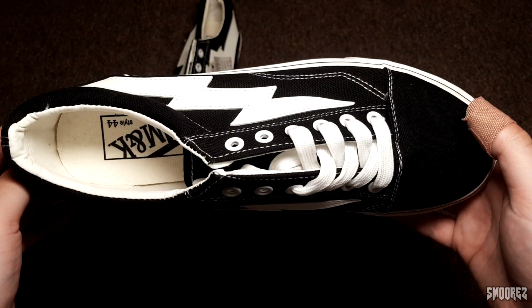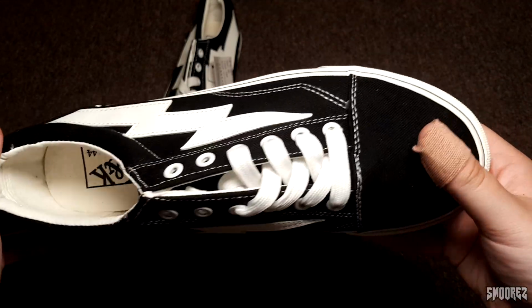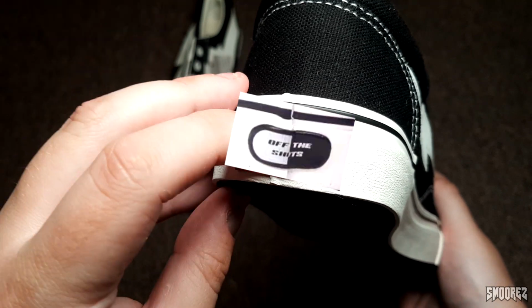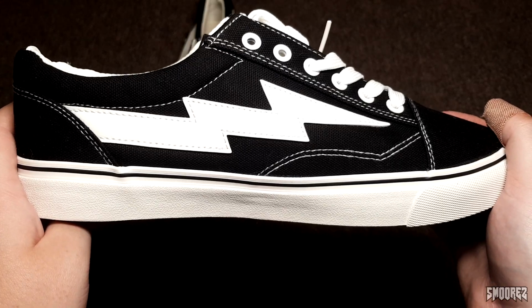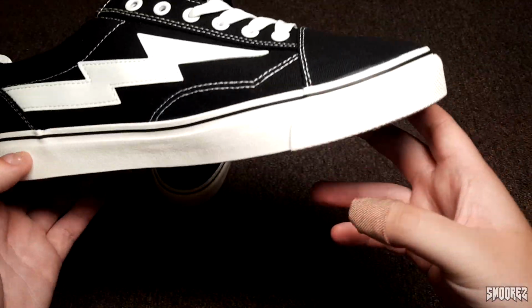There was a positive though. This only took like a week to get here from Singapore, was it? So hey, that's all good. There's no Revenge on the tongue here, and here is supposed to say Off the Wall, and no, we get V, M and K fashion. The Storm branding is kind of okay, but then the rest of the shoe just doesn't even look like it.